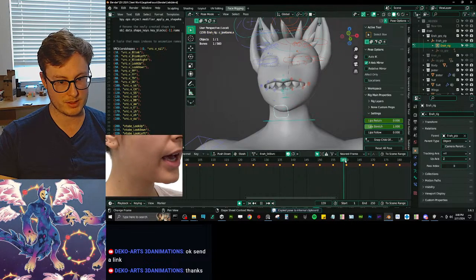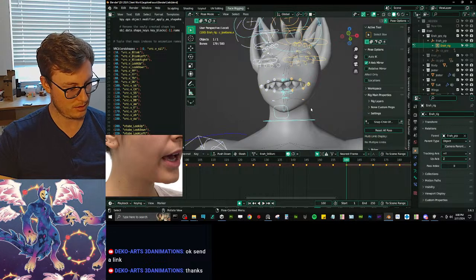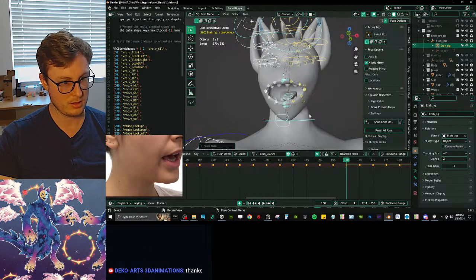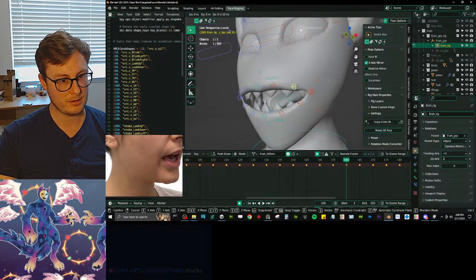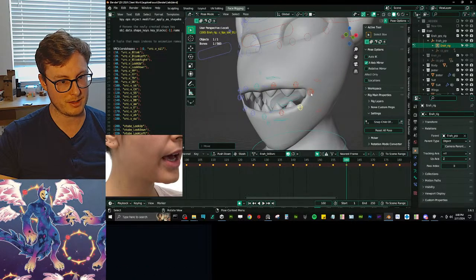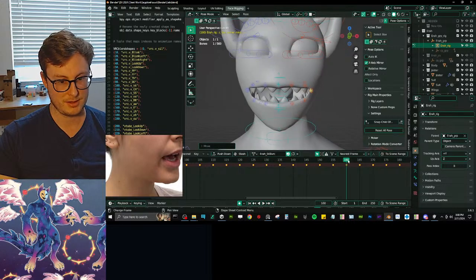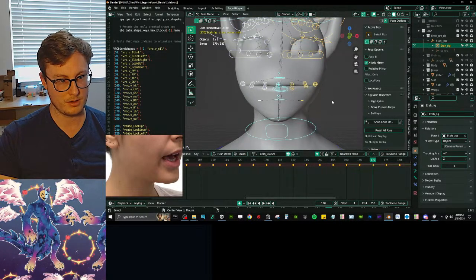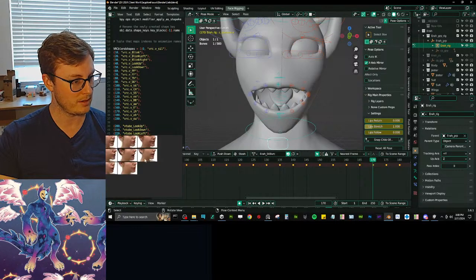Then we want to go to 160, which is basically just closed a little bit, and you kind of round out or square out the corners. Do the same here, but even tighter, and that's for E.